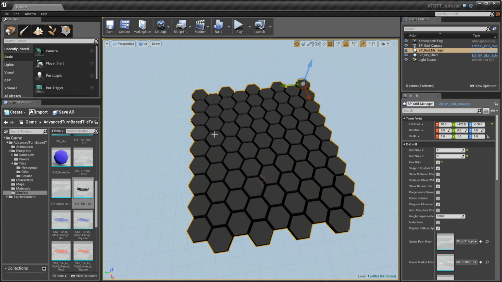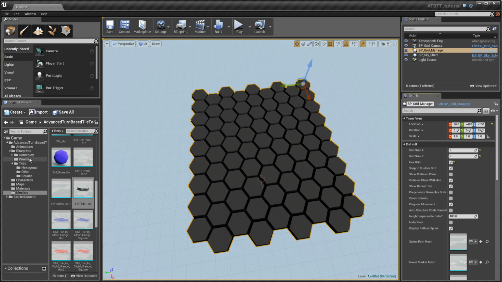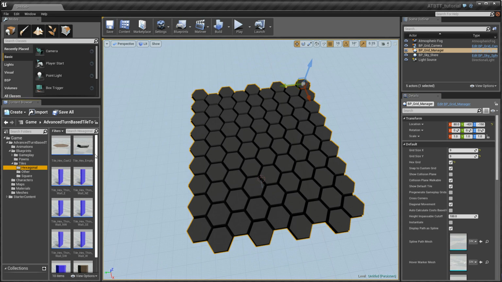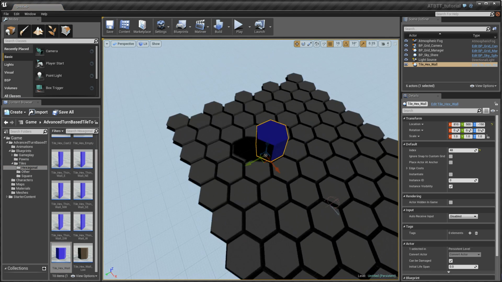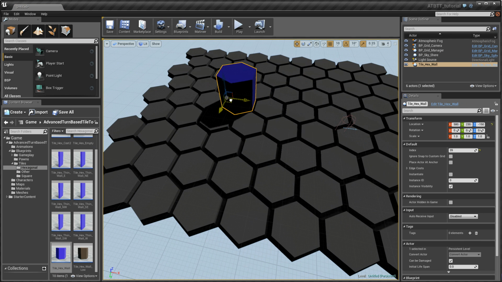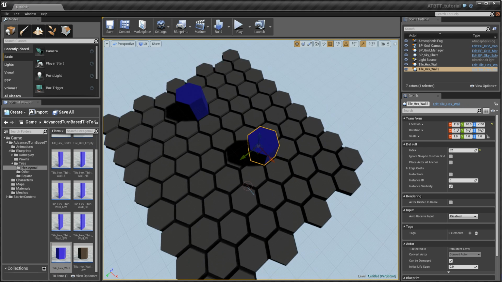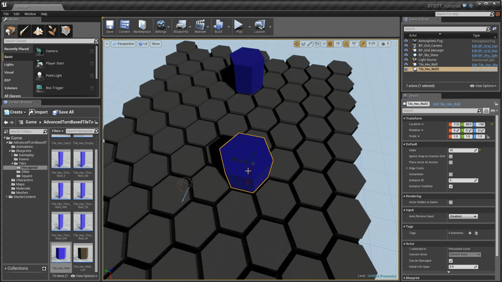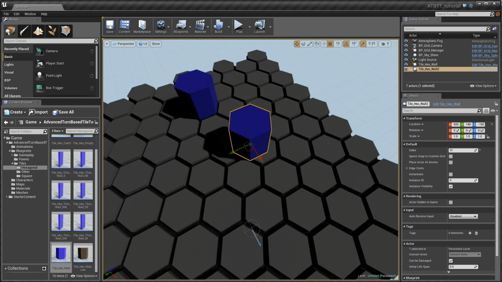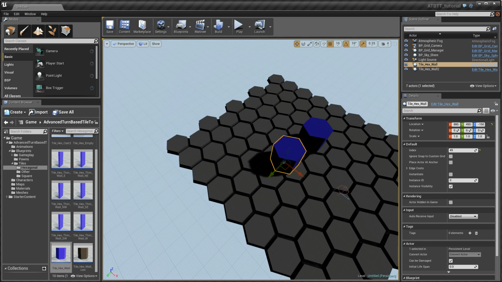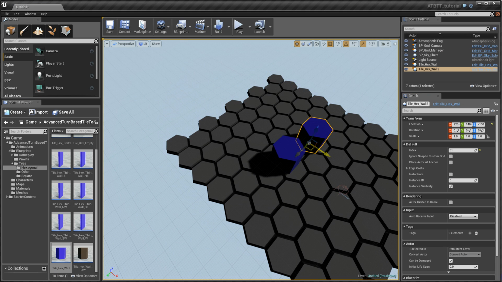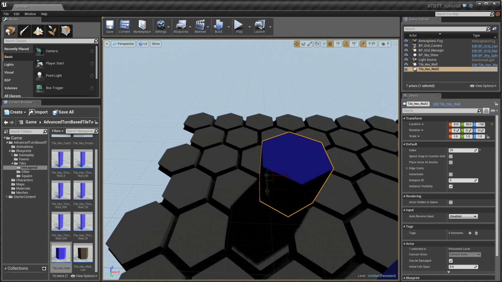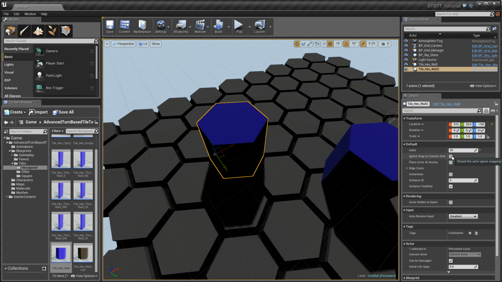And like I said in the previous video, this works with the snap to custom grid option here. So if I go to any of my pawns or the hexagonal tiles, I can drag these on and they will snap to the hexagonal grid. And if you turn this off, then you can move them as you want without them snapping. Now if I turn grid snapping back on, I can get them to snap again, or you can customize within each tile that that specific tile should ignore the grid snapping.